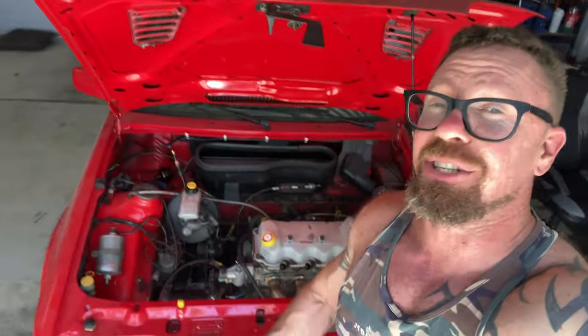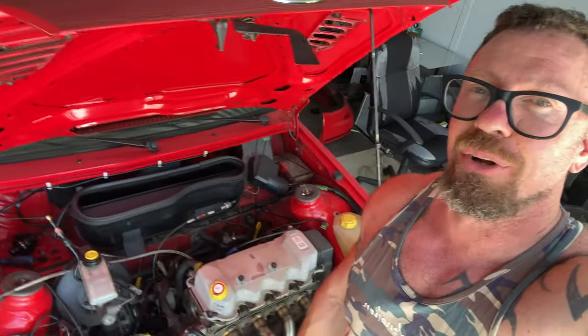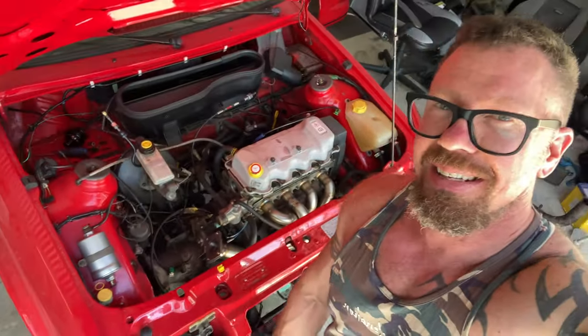So guys, that is the trial fit of the manifold — you can see it right there down below me. I am so excited for this. Obviously the engine is still going to come out. There's a lot of cleaning to do in the engine bay — cleaning up the gearbox, cleaning up the block, all that painting. So it's going to look heaps tidier than it does now. But I wanted to show you guys what the new exhaust manifold looks like, and guys, I am pumped for this build. Really happy.